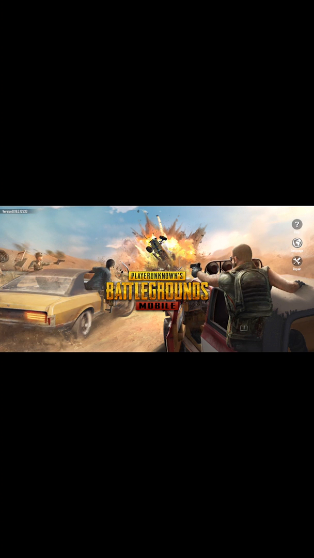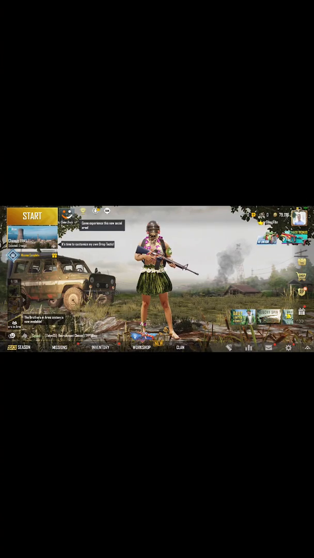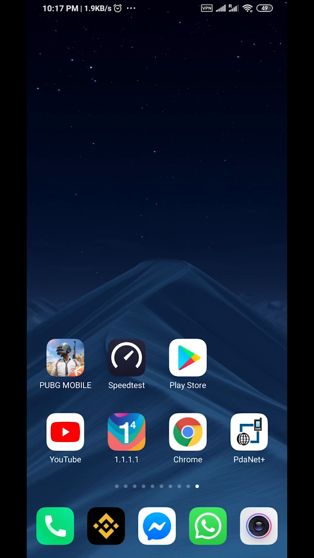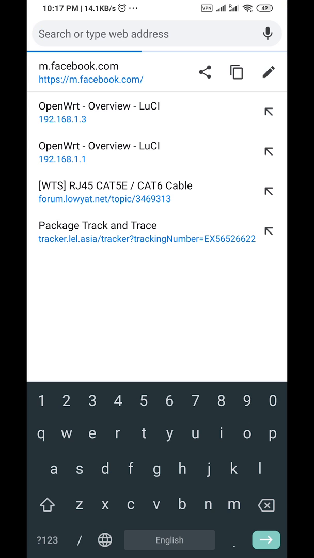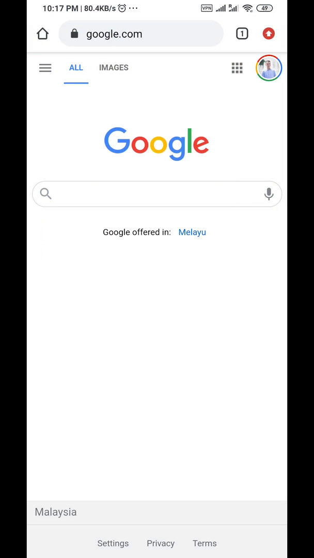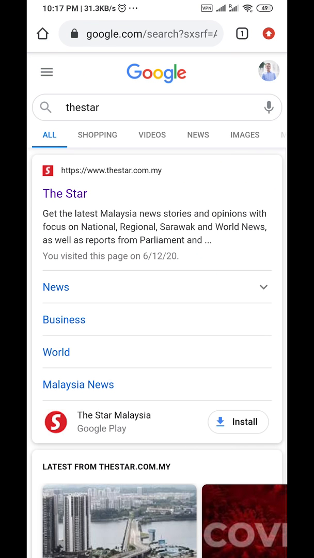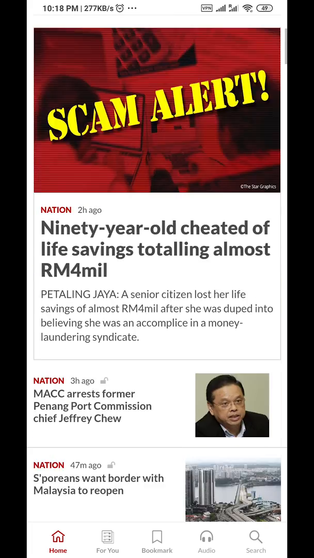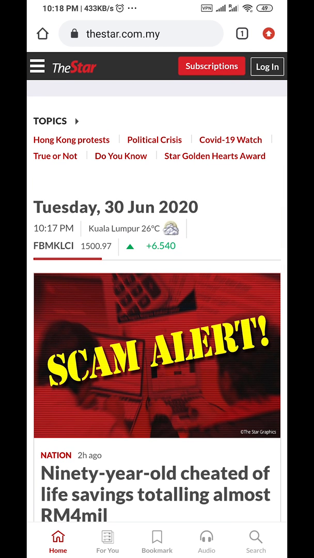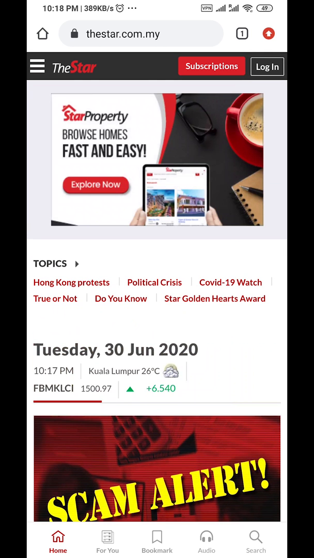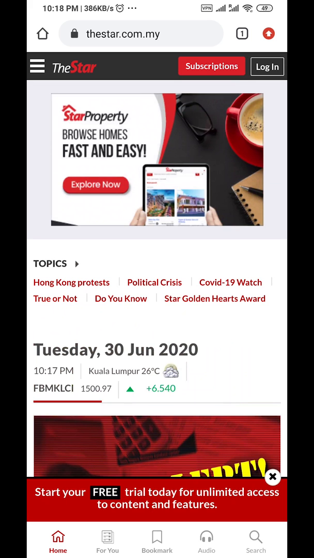Alright, perfect. So we can play PUBG Mobile with this kind of bypass. Alright, good. Let's close it. And let's try opening Google Chrome. And then, yeah, go to some other website like google.com. And just search for something. Alright, so everything worked as expected.